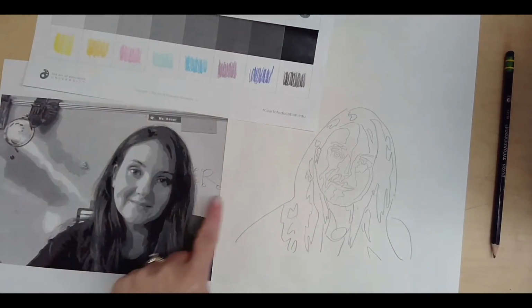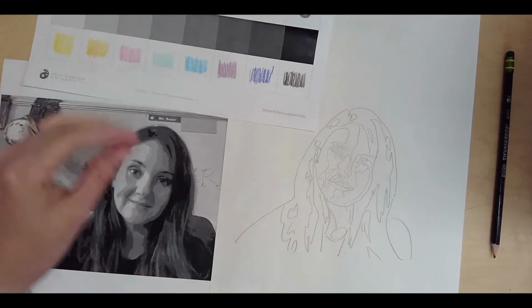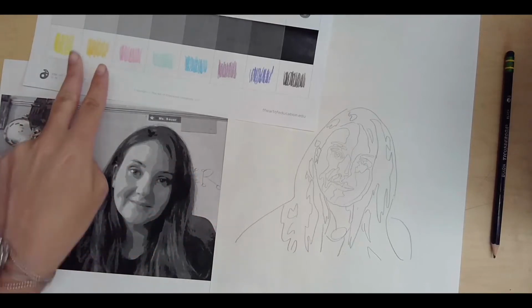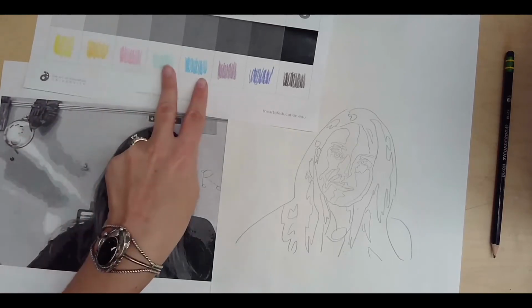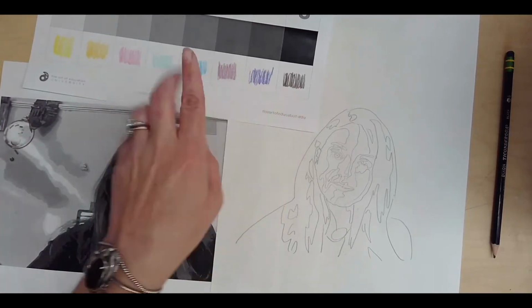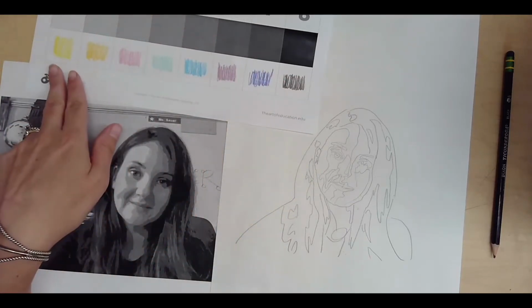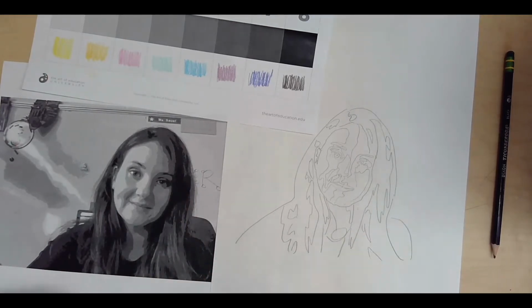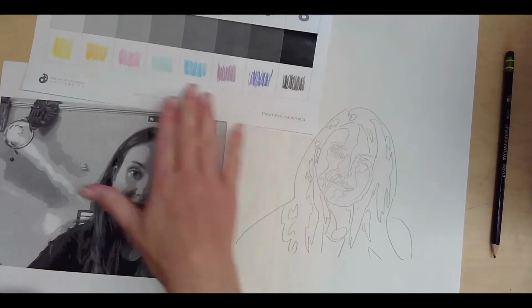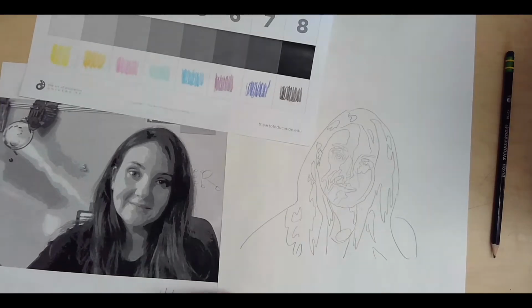Now, if your image doesn't have 8 different values, then maybe pick and choose which ones you're going to do. Maybe it only has 5 values, so maybe you use 2 light, 2 in the middle, and 1 dark, or your choice. So maybe 2 dark, 2 in the middle, 1 light. I am going to determine how many values I think I need before I start, so I know which colors I'm going to use and which colors I can cross out and not even use at all.